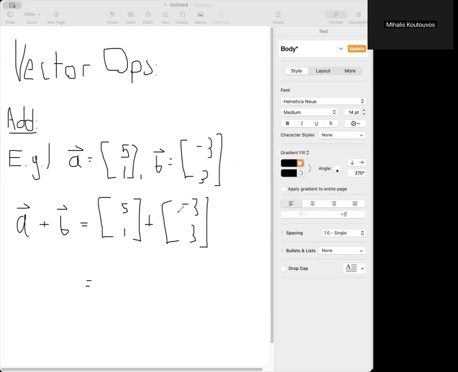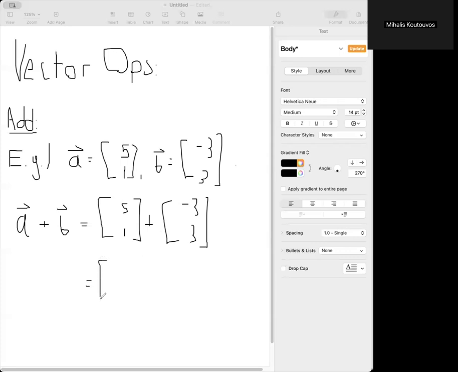So make sure when you're doing vector addition that the dimensions of the vector match. I think I said matrices, but I'm talking about vectors here. Make sure that the dimensions match. So if this was a 3 by 1, it wouldn't work with this 2 by 1, right? Because you're missing one number here that could have been applied somewhere here. So in this case, we have a 2 by 1 plus a 2 by 1, and each row has a respective partner.